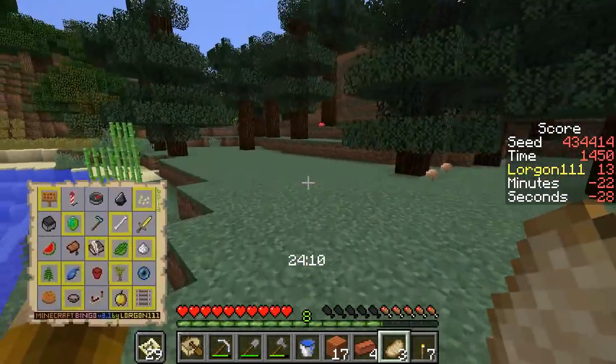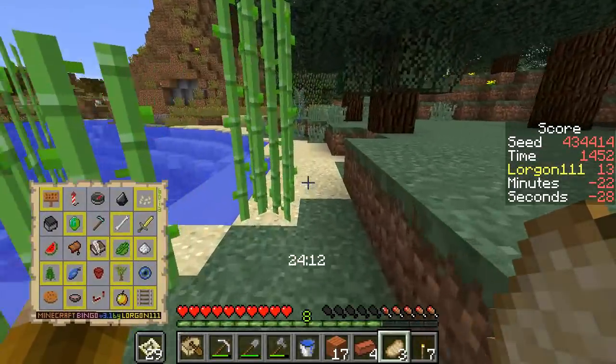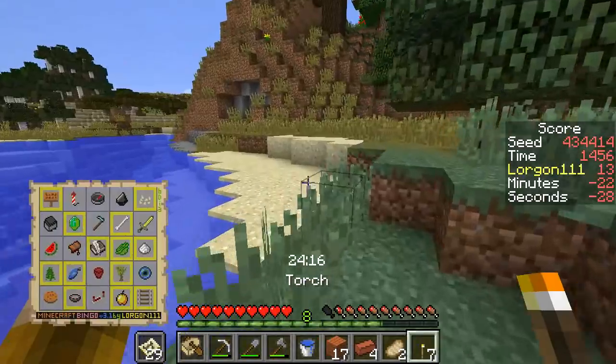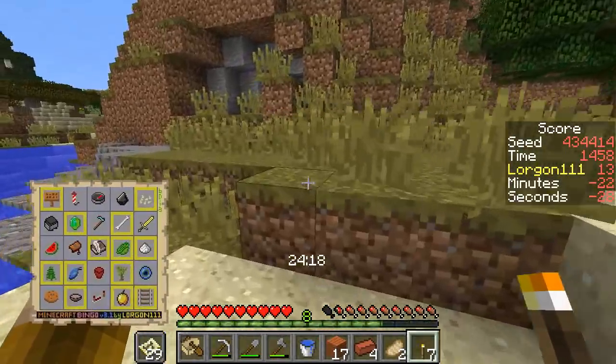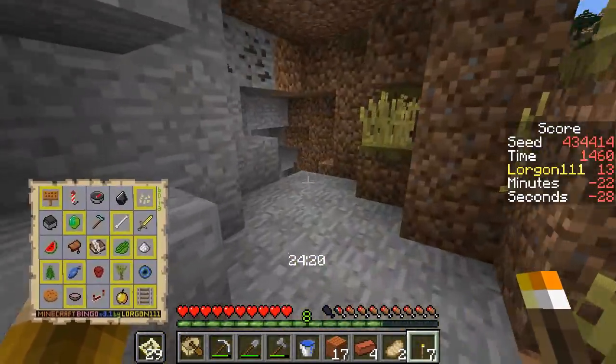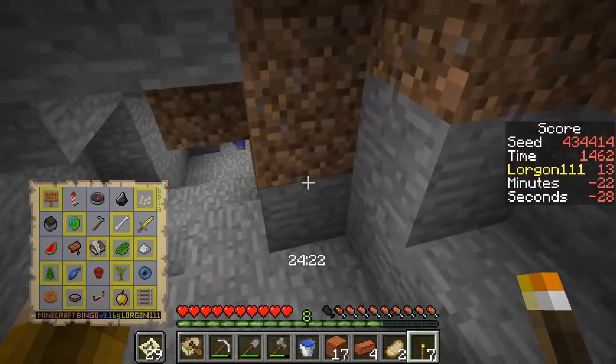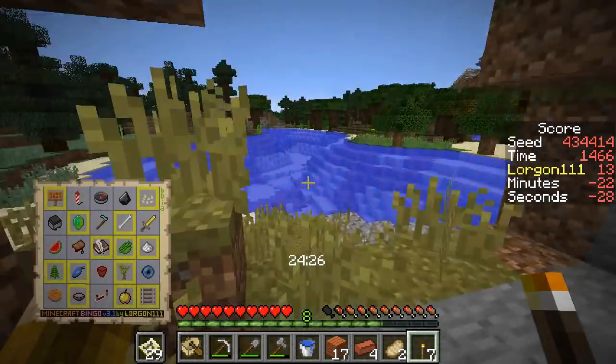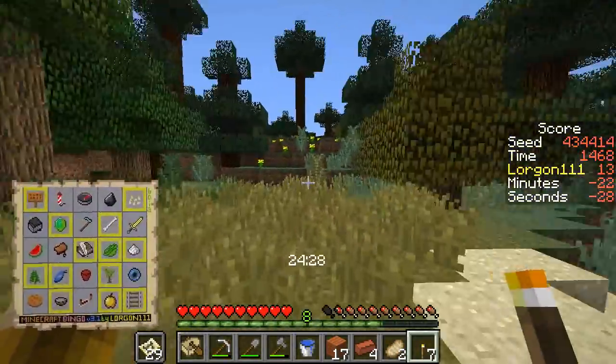It does look like there's a cave over here, so we'll take a quick peek in case we find a dungeon. And I do have some blocks on the bar. They're not in their usual spot, but it'll work. Any dungeon right here? It does not appear to be. All right, let's go back to heading to the west then.